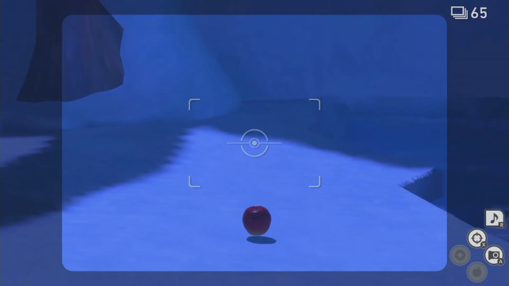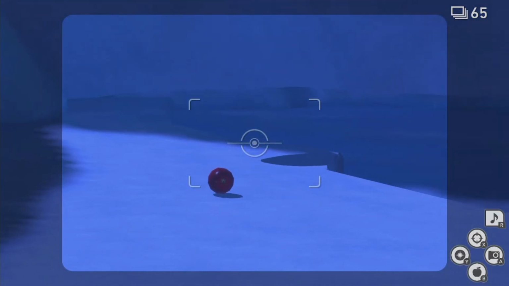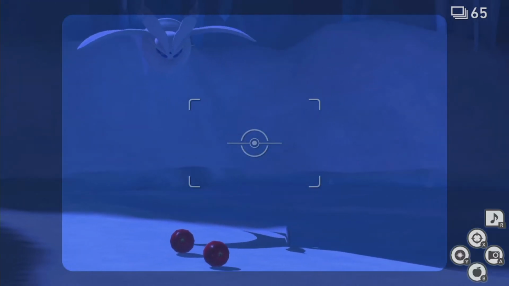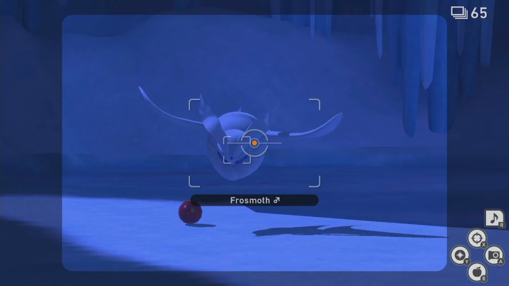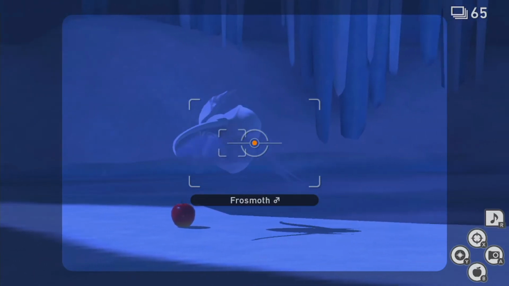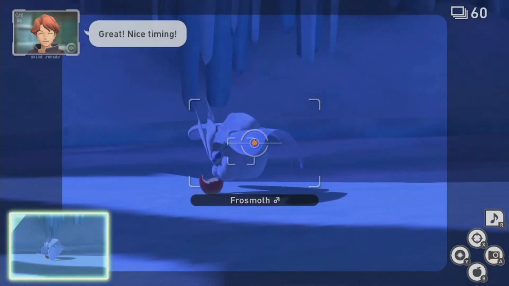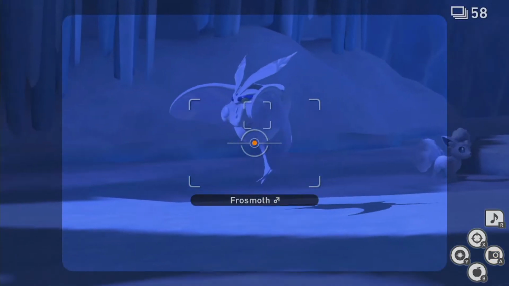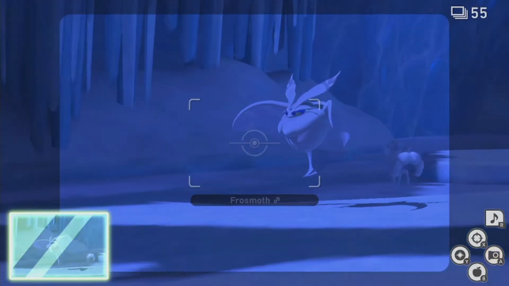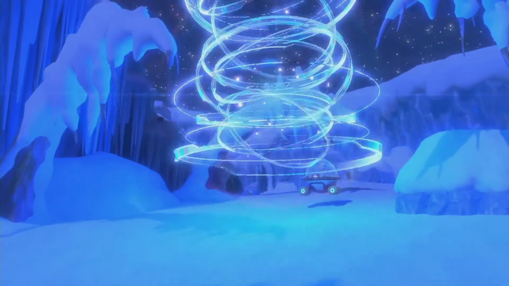Okay, now the next part is pretty straightforward. Just throw a couple of fruit down on the ground. And eventually he'll slowly go over towards it and eat it. This does take a little while. Nice. Oh, I didn't take photos of both of its poses. And there we go.